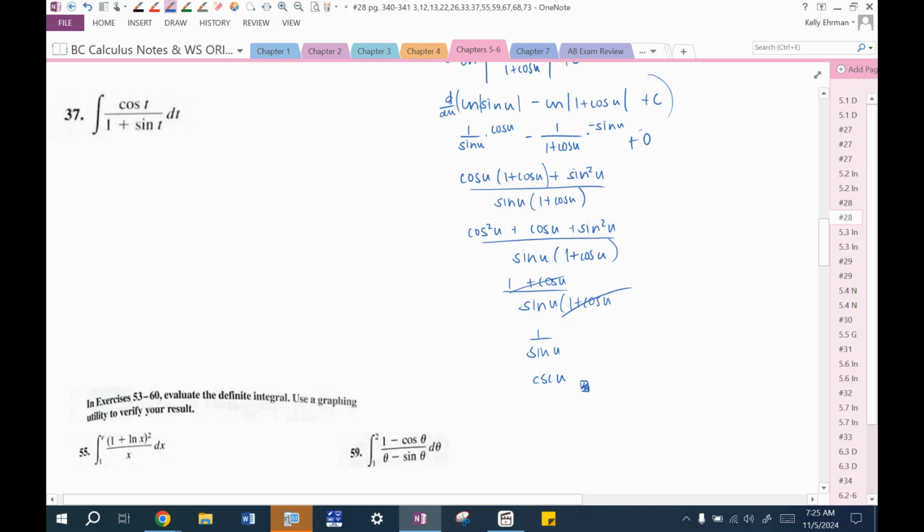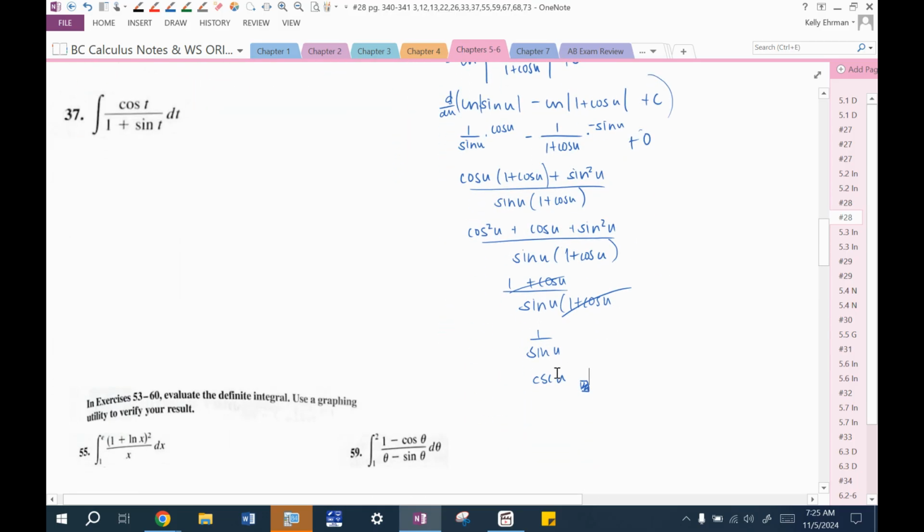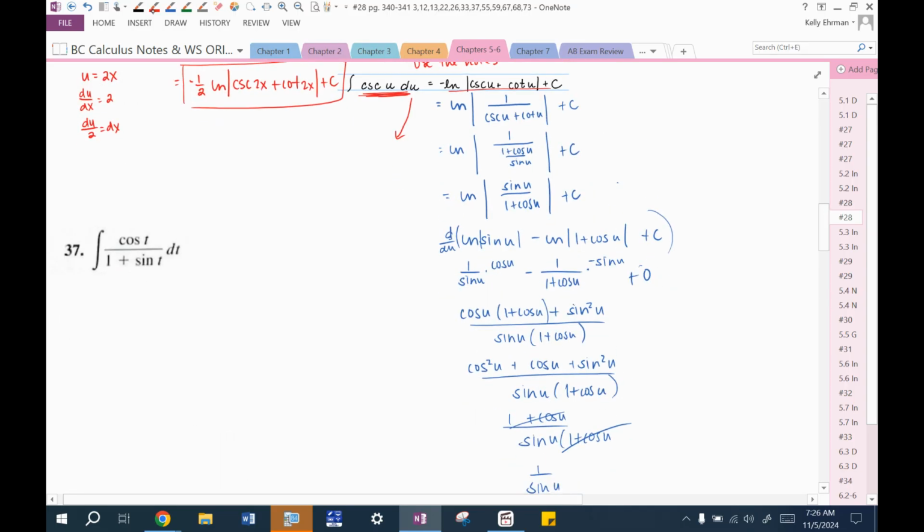So what would you have to do to go from the integral of cosecant to get to this? I think you'd have to work backwards. I think you'd have to be like, oh, it's 1 over sine. And then you'd have to think, oh, I know, I'll multiply in a 1 plus cosine over 1 plus cosine. And so anyway, you can see how things could get kind of tricky, but you would basically just go back a step. And I don't think that I would have ever figured out to do this step right here on my own. So anyway. All right.